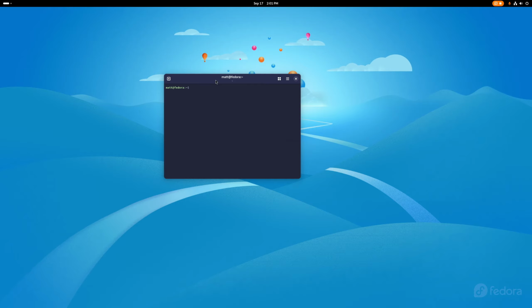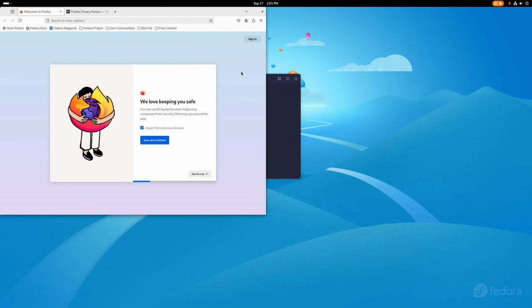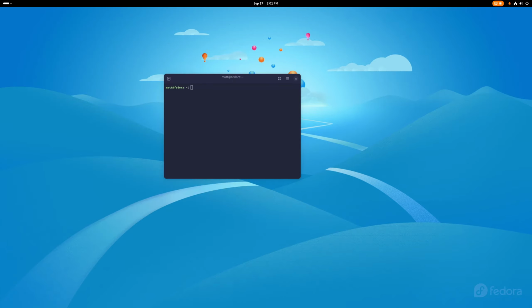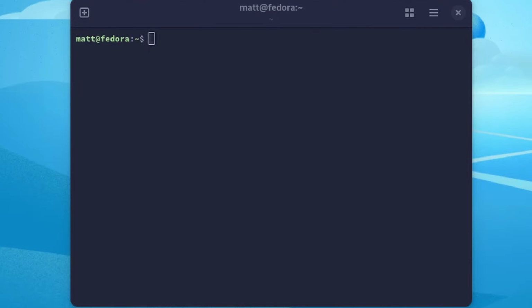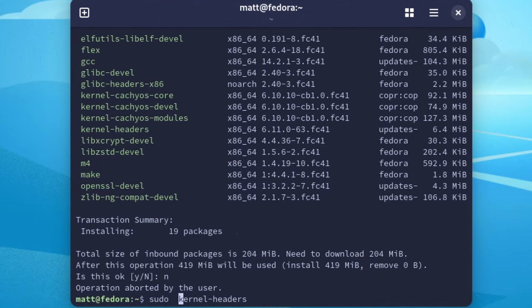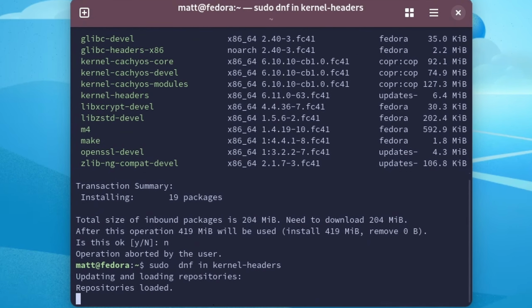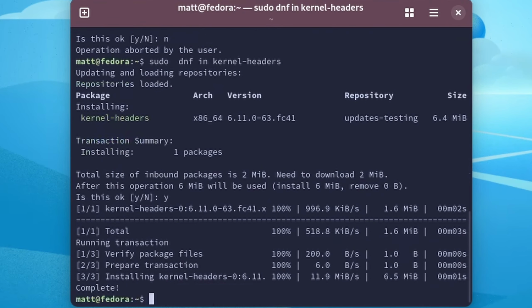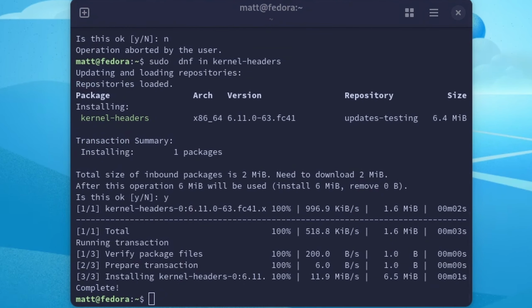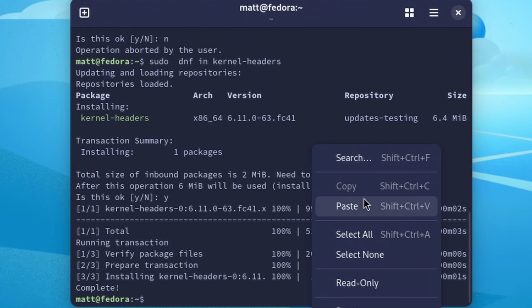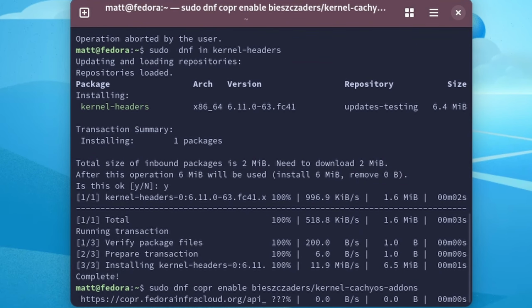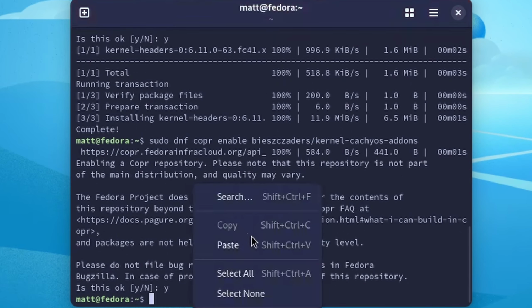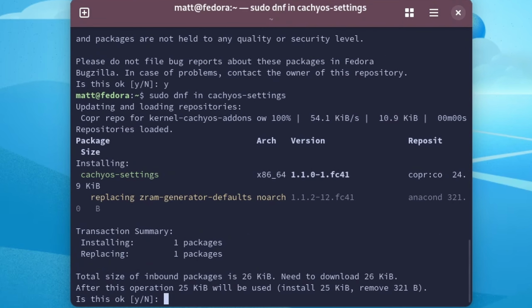Yes, we do. So I need to go and log into Discord, because, again, for those who don't know, we have tips and tricks, and it is Fedora 41 ready. So I'm going to go over to Discord, and we're going to get started here real quickly with everything. And sudo dnf install kernel headers. That way we have that. We don't need anything else. But we will be installing the CachyOS settings at least, because why not? Let's do that.